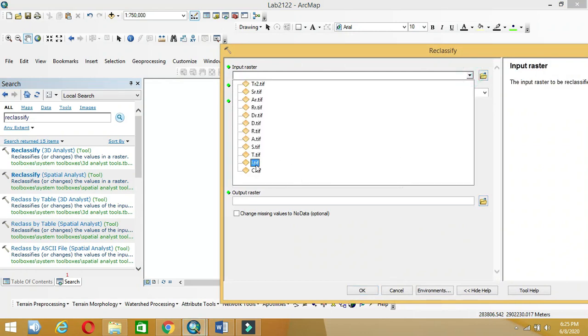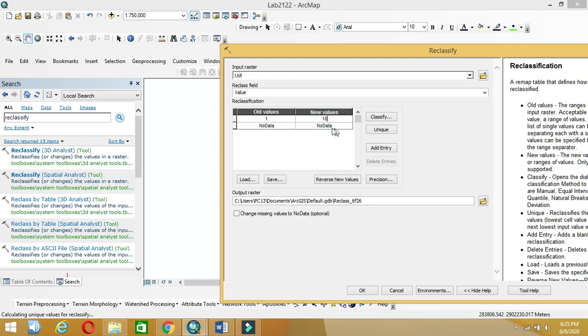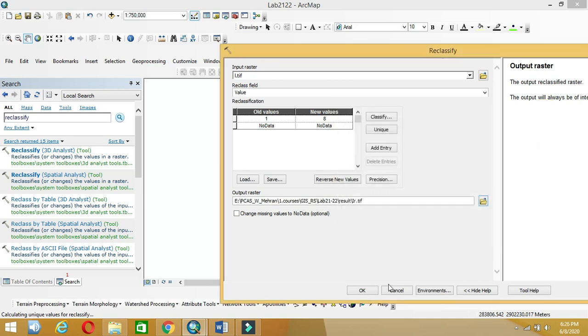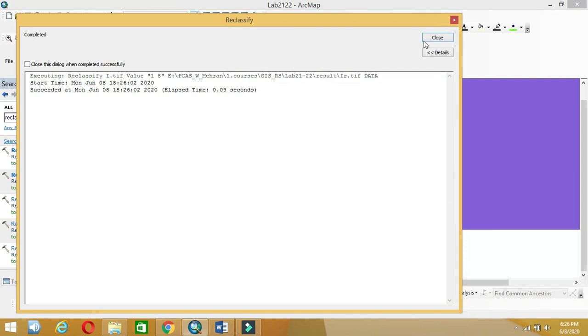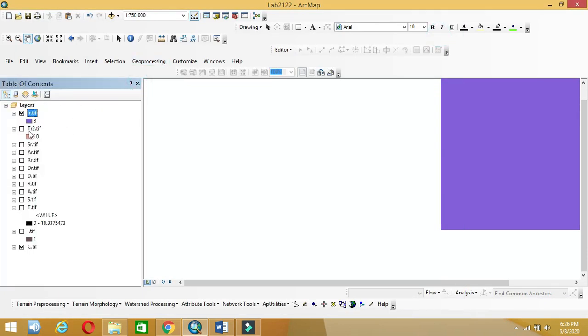We will use impact of weather zone, and we are keeping it in the high risk zone, which is an 8 value, and we'll give it as IR value. Press save, press OK. You can see the whole value will be 8. That's good.